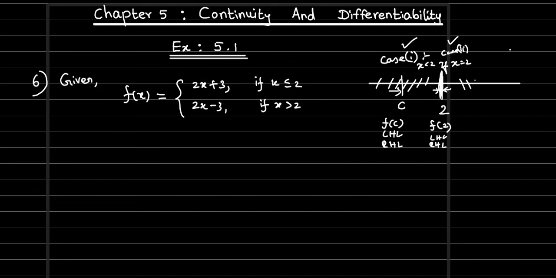Now this part is where real values are greater than 2. So we are going to have case 3: greater than 2, which also has infinitely many real values. Again we can use a common name c, with the condition that c is greater than 2, and find f of c, the left hand limit, and the right hand limit. Then we check whether all these three values are the same or not. If all three are the same, the function is continuous. If not, the function is discontinuous if x is greater than 2. So let's start with case 1.